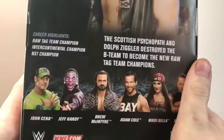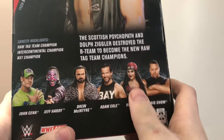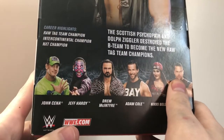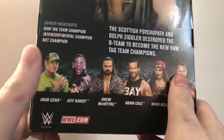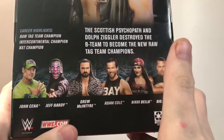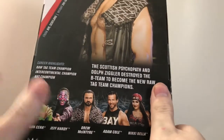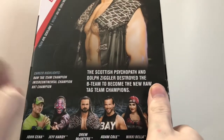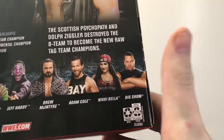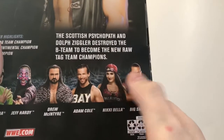And then the other figures in the set, we got John Cena, Jeff Hardy, Drew McIntyre, Adam Cole, Nikki Bella, and The Big Show. John Cena I passed on because it's basically the same figure as Elite 64 with a new head. Jeff Hardy I already reviewed, so check that out if you haven't seen it. Drew McIntyre, obviously we're reviewing today. Adam Cole is going to be my next review because when I went to Target recently, I found both Adam Cole and Drew McIntyre, so I picked them both up. So stay tuned for that. Nikki Bella, I reviewed a couple weeks ago, so check that out if you haven't seen it.